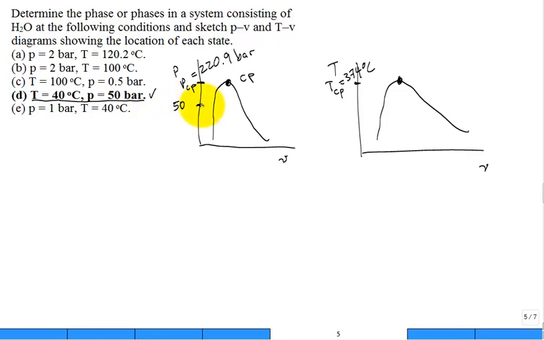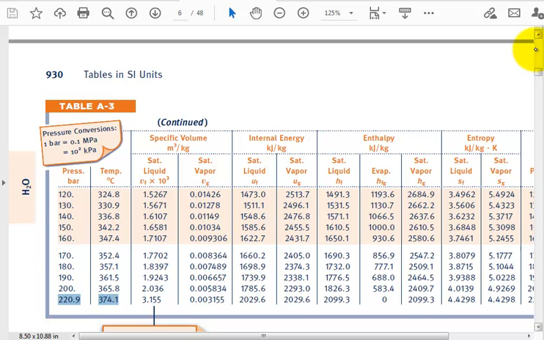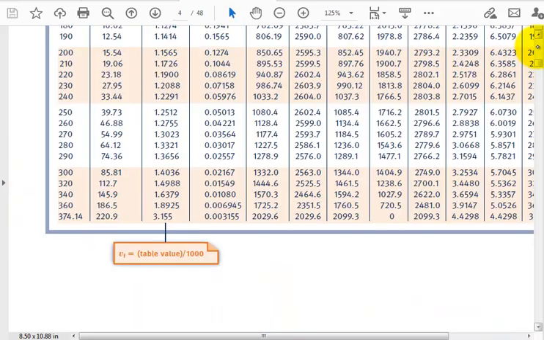Okay, so somewhere we're on this line of 50 bar, and we're on a line here of 40 degrees C, somewhere like there, 40 degrees C. Well, now what we need to do is find a line of constant temperature. If we had a line of constant temperature of 40 degrees C, it would come down, go across, and then kick out. That saturation pressure for 40 degrees C, let's take a look what that shows. Go back up.